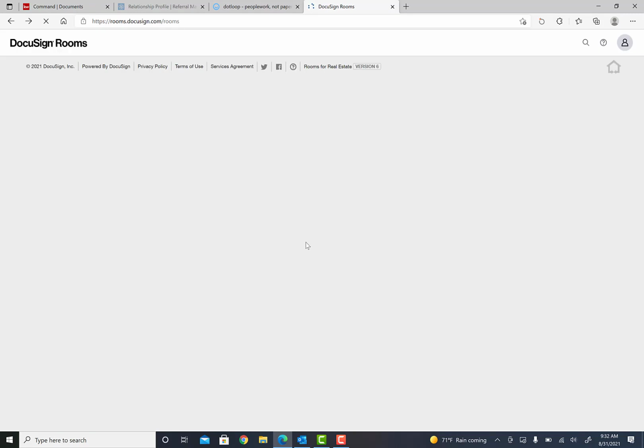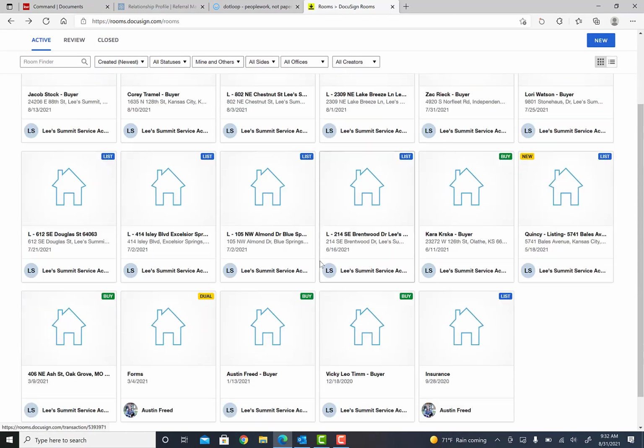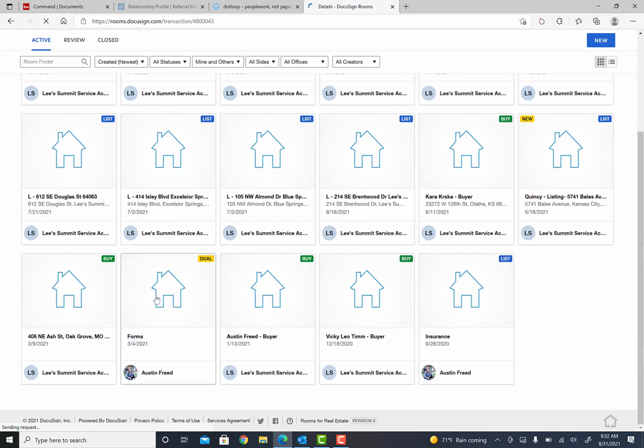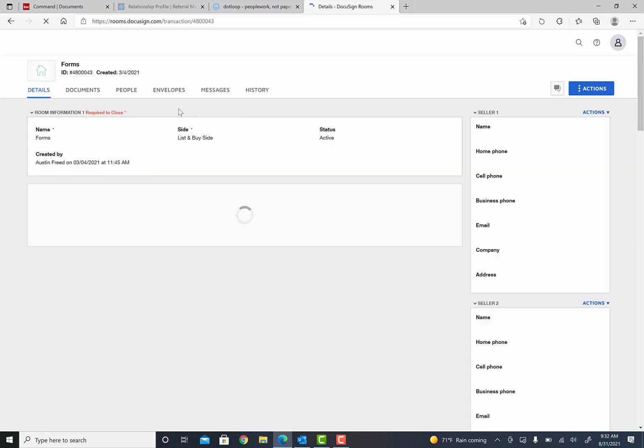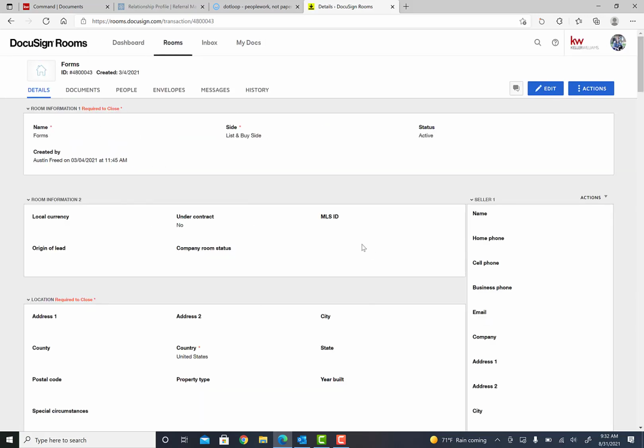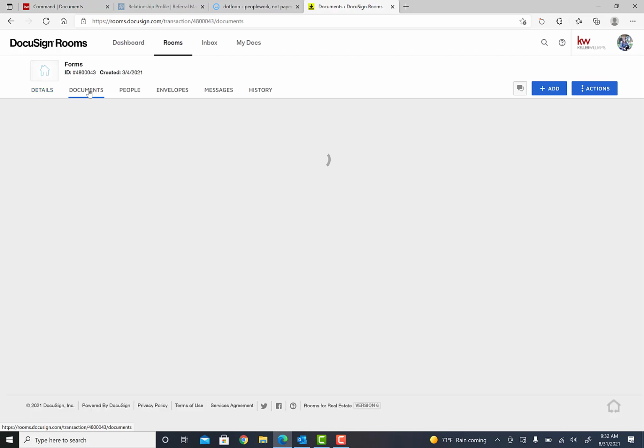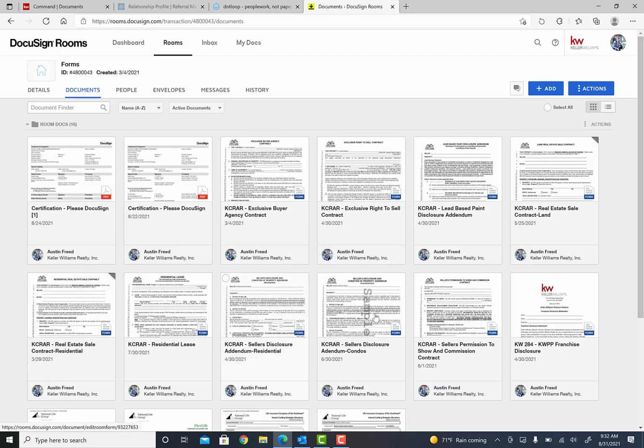Okay, I'm going to actually, instead of creating a new one, just go into mine that I have. So from here, once you've created your room, you don't need to put anything in details because, again, you're looking for this to be more blank forms that you can use to review or to utilize and have with you in case you have the situation where somebody wants to sign an exclusive agency with you or write an offer. So you can see here, I already have some things loaded into my forms. So this is what I would recommend doing.